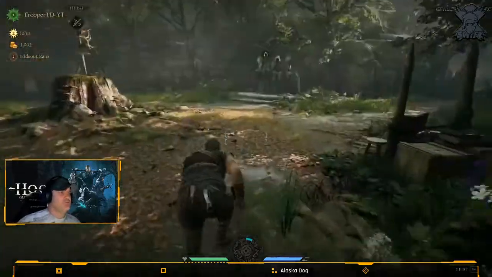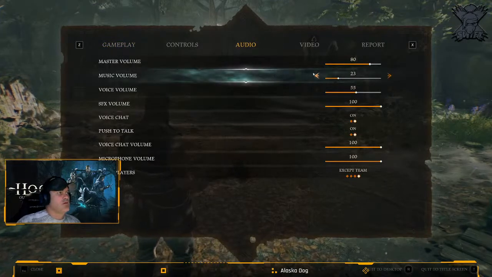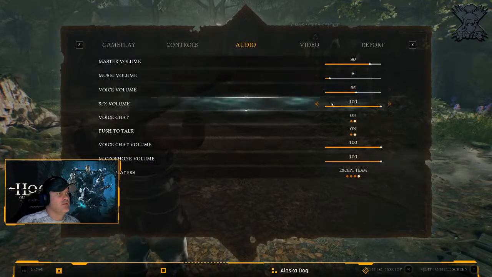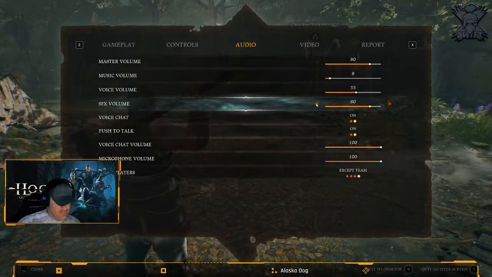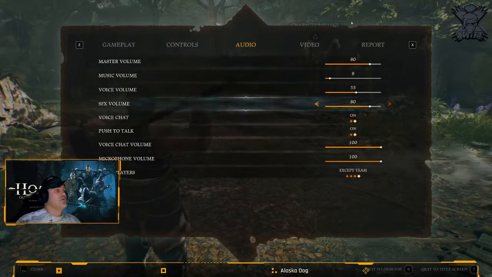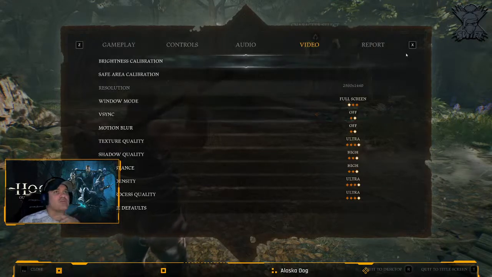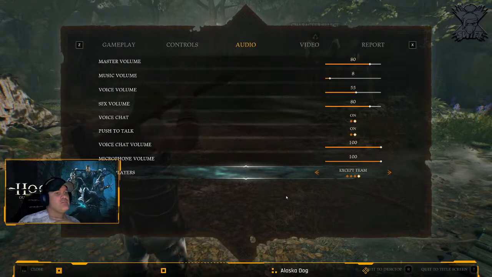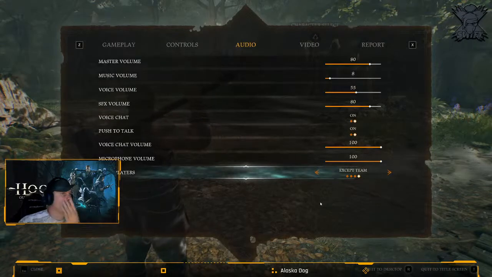All right, let's fix some settings right quick. All right, let's see. Set that down. All right, we're gonna wait for my buddy to get on and we're gonna get after it. So what's going on is push talks on.